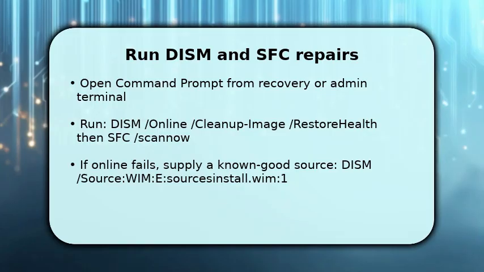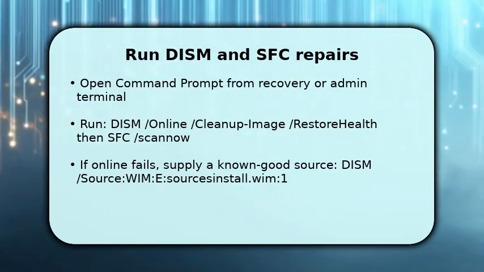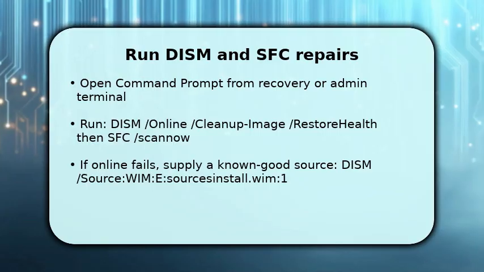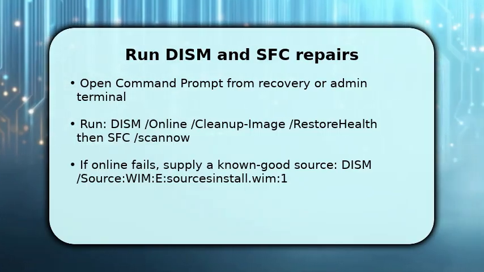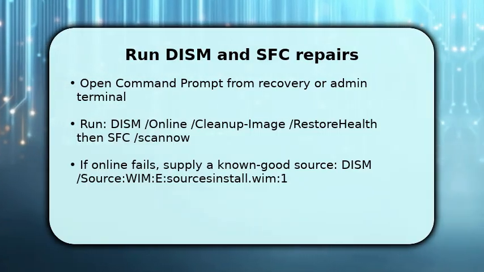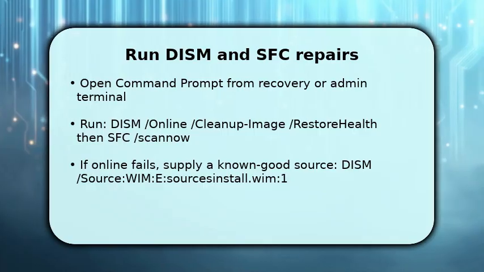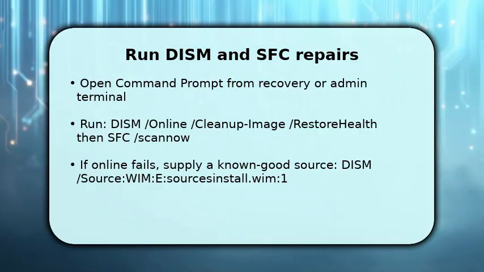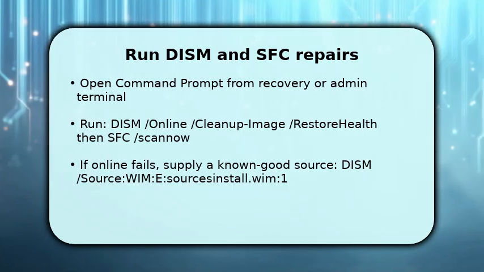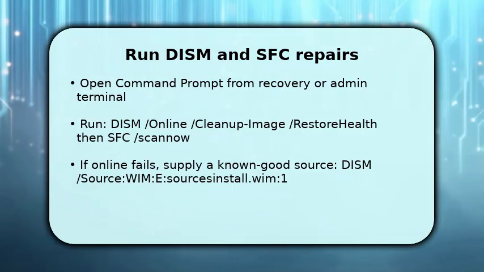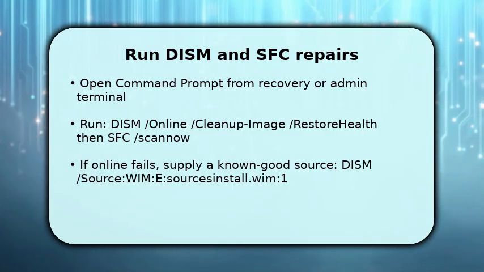You'll now repair corrupted system components. First, open an elevated command prompt from Recovery Tools or an admin session. Run dism /online /cleanup-image /restorehealth to repair the component store. DISM fixes the underlying image issues that trigger the error. Once DISM completes, run sfc /scannow to restore protected files from the repaired image.